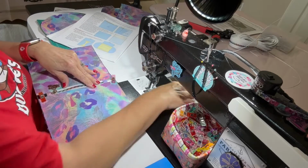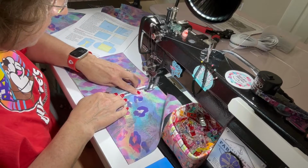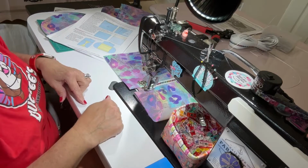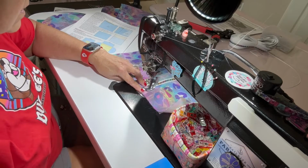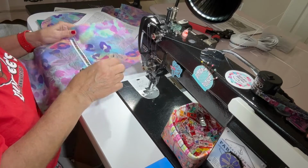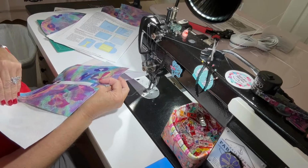Okay. So I'm just going to top stitch that. And you notice a lot of times when I top stitch on this side, my zipper foot lets me get nice and close without having to move my zipper pull. Little convenience. Okay, so there you have your zipper and your zipper pocket on that side.